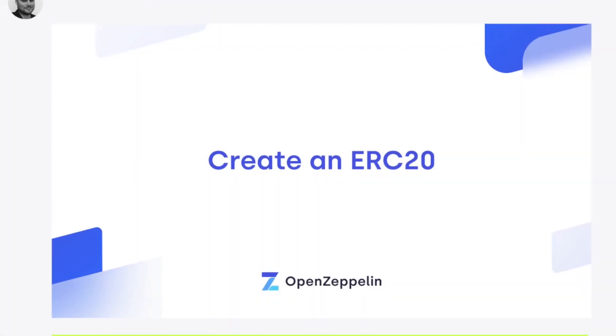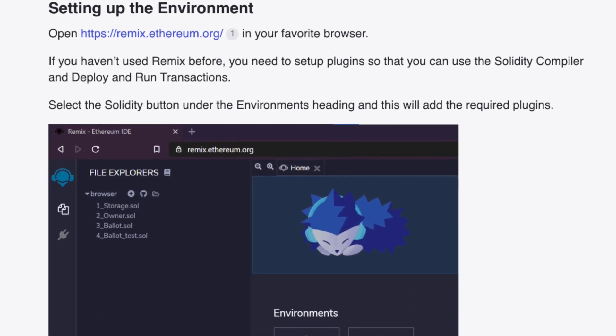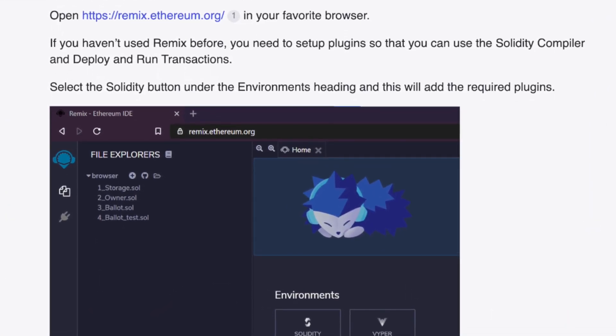The last article I'd like to share is by OpenZeppelin, an audit company. It's very interesting because it shows how you can create an ERC-20 token using Remix without needing to code — no Solidity programming required. The more people that can implement their ideas and create smart contracts without technical barriers, the more decentralized applications get developed. To ensure security, people can then send their smart contracts to be audited by a company such as OpenZeppelin. This tutorial uses the ERC-20 preset contract in OpenZeppelin Contracts version 3x to create an ERC-20 using Remix without writing any Solidity code.